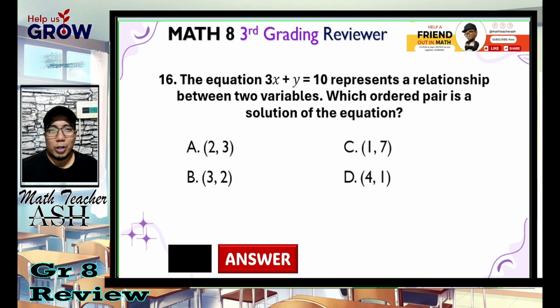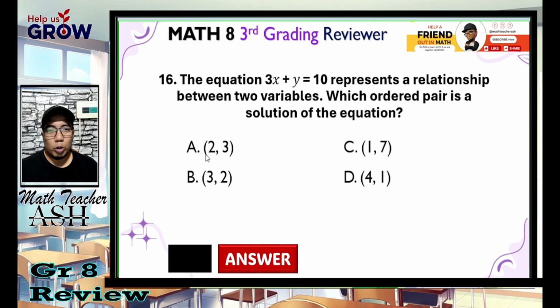Okay, my dear math learners, in order for you to answer this problem, the best and logical way to do this is to test all given options by substituting the value of x and y respectively to your given equation. And among these choices, whoever satisfy the result of 10 would be the right answer. Okay, so let's try letter A.